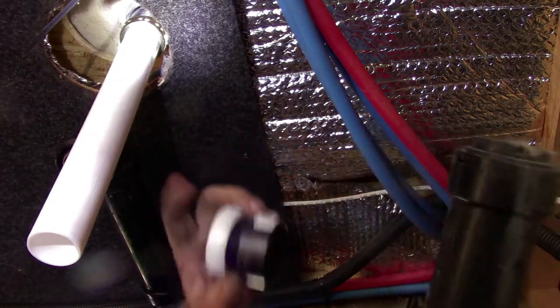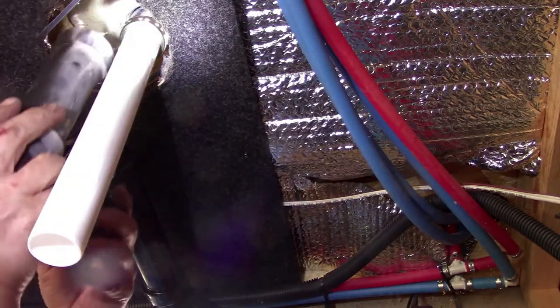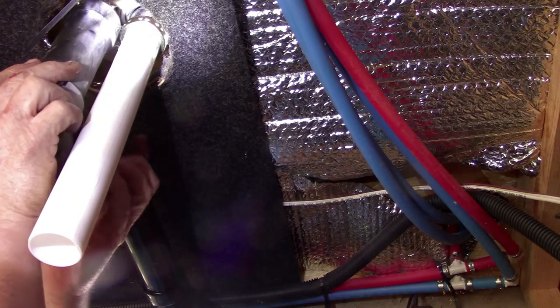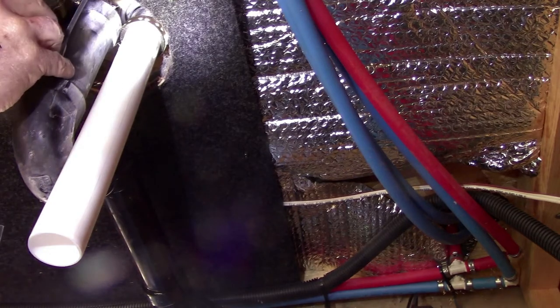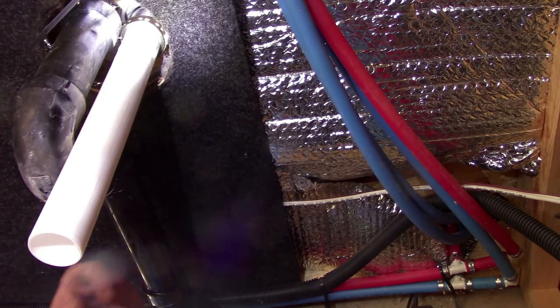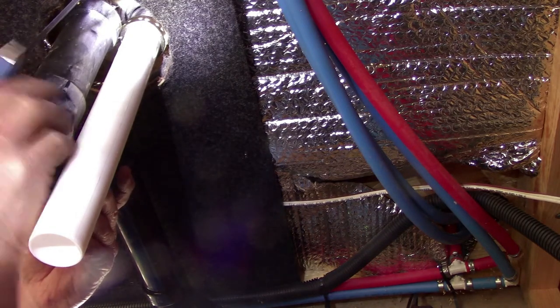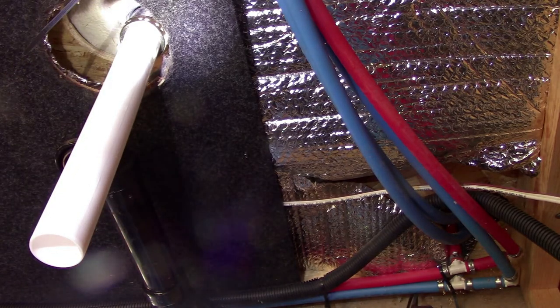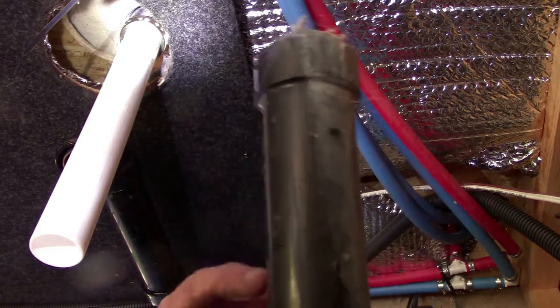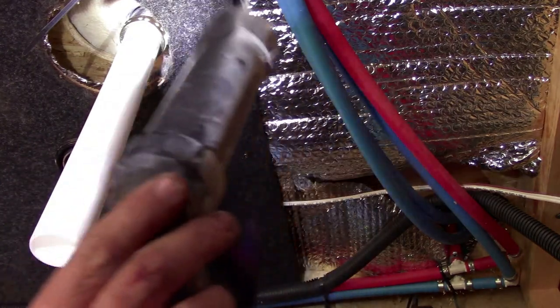I got a new fitting in, we'll cut the tailpiece off. I just gotta try and figure out how long everything needs to be here. Go cut this off. That's our old trap. We'll reuse it, and we'll go from there. I'll be back in a minute.